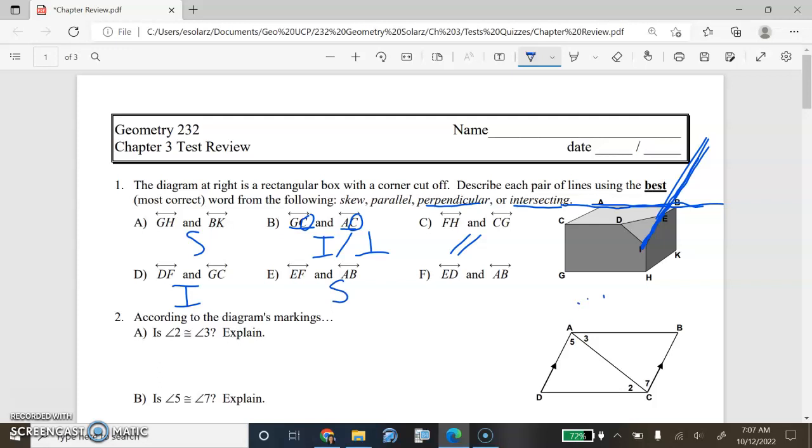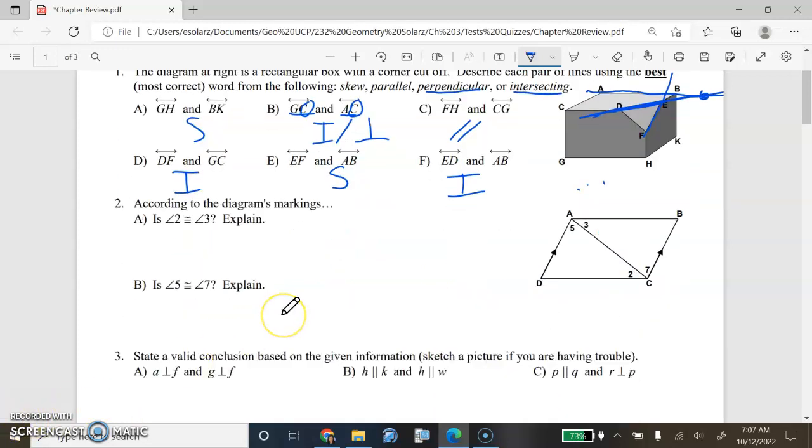ED and AB. ED going diagonally across the top. AB is that same line going straight across the back. And it is on the top as well. So those two are going to intersect because ED is going flat across the top, whereas EF was going diagonally across the side. So it would have risen up and missed the top. ED is flat across the top. So eventually AB and ED will meet off in space somewhere over here. So those again are intersecting.